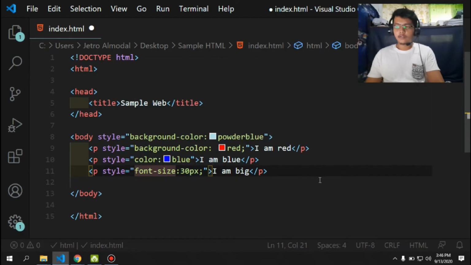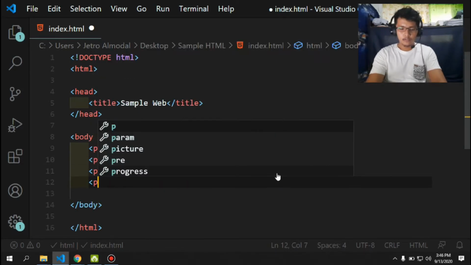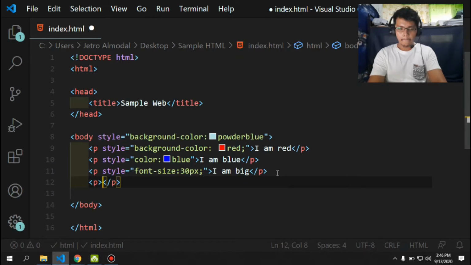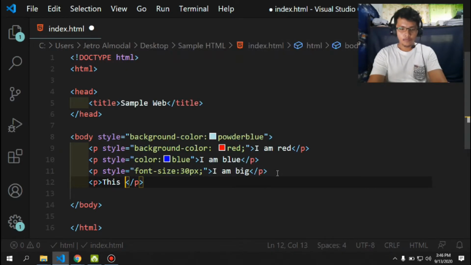Font size, or let's add another example of font family. So this is a paragraph. So let's add a font family.